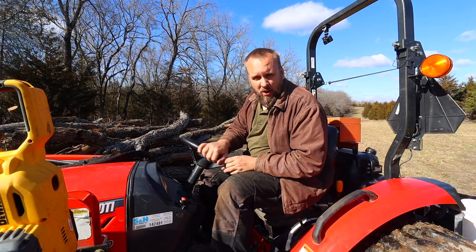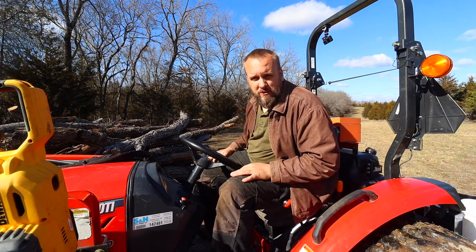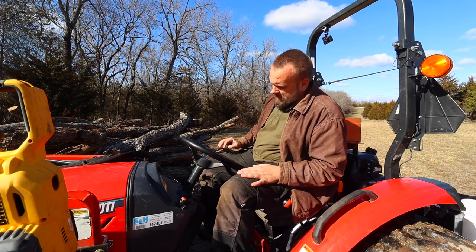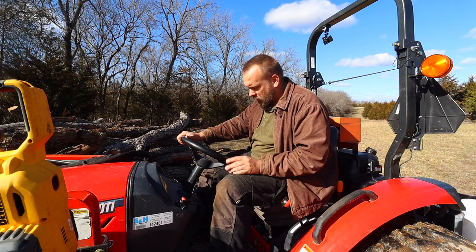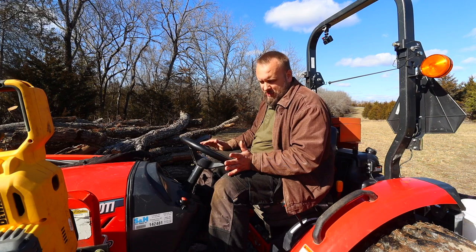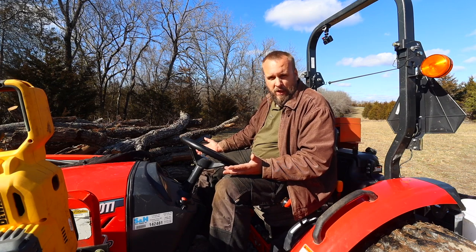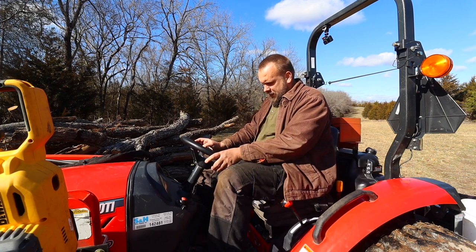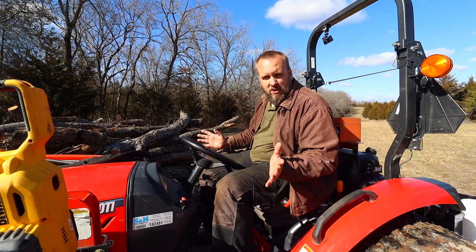Alright, so I'm going to give some of my thoughts on the operator station, then I'll get with Larry and give his overall view, someone who's put 400 hours on this instead of 30 minutes. But I definitely like the two-pedal system. I've always said that. From an ergonomic standpoint, I'm not crazy about having the brake on the same side as your forward and reverse pedals. I like that better on the other side. And I'm not crazy about the fact that you kind of need two feet to set the emergency brake. Those are kind of minor concerns, really.